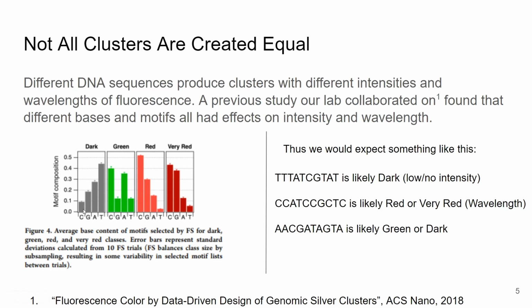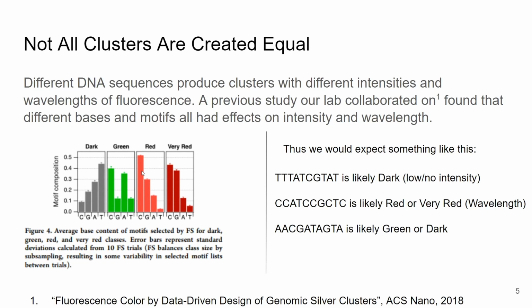So one of the things that they found was they did a bunch of this motif recognition, where basically they found that different letters of the DNA sequence correspond to different colors. So if your sequence has a lot of T's, it's probably not going to fluoresce at all. It's going to be dark. If your sequence has a lot of C's and A's and a few G's and T's, then it's probably going to be green, right? So on average, we see these patterns.